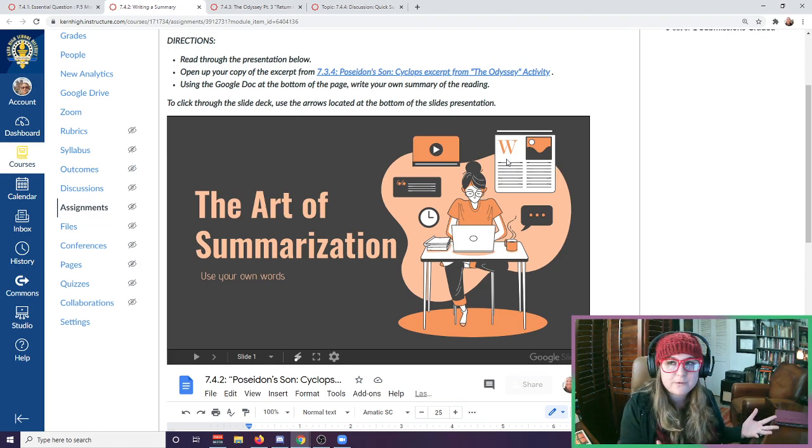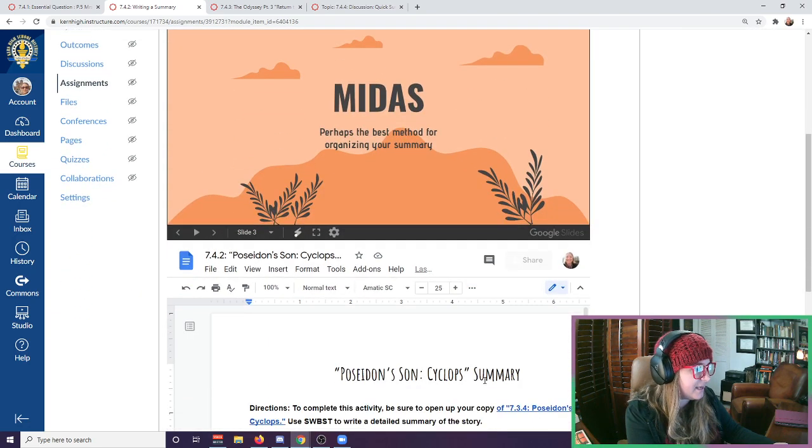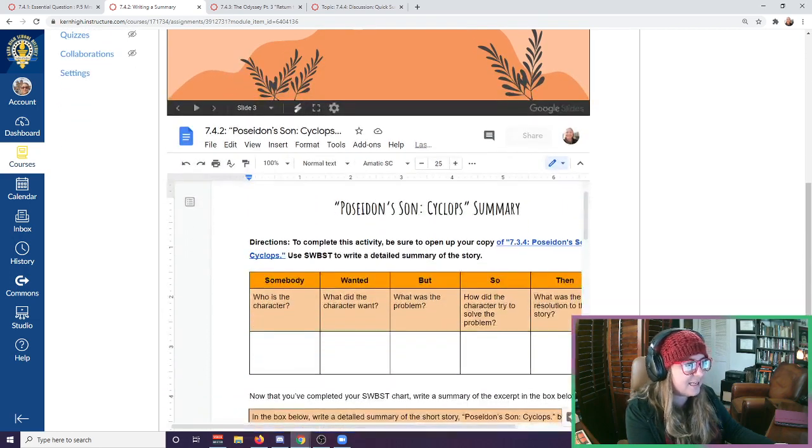Okay, when we give summaries, we don't want to tell people about our feelings or what we think of the text. It's our job to just share that information with others objectively so that they can understand what you've read. And so I'll present this in our Zoom class, but you can just flip through the slides if you're not able to make it to our Zoom and learn that lesson there. And that's going to lead us into our big assignment for this week.